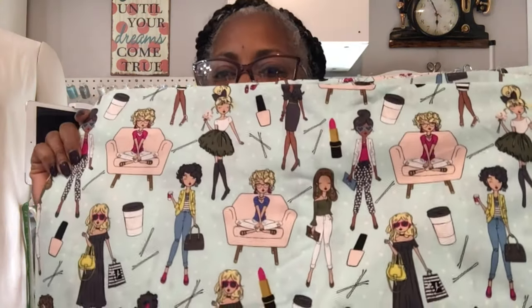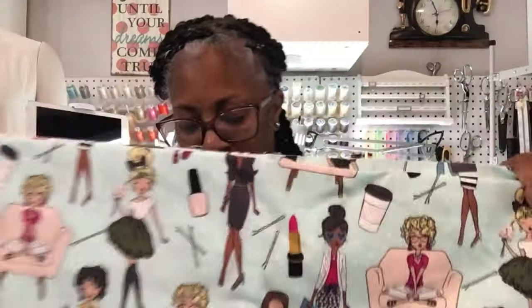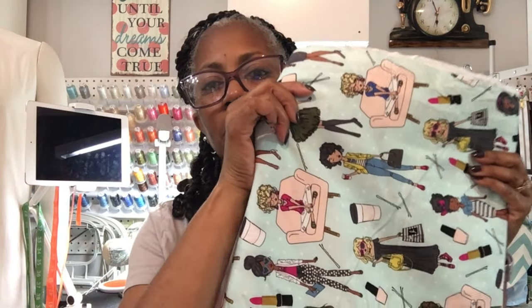Then I also saw, this is just cute. This is Boss Lady. And again, I'm back to Simplicity 9635. I thought that would be cute in this as well, to, you know, lounge around the house. It's called Boss Lady, and that was also at Hobby Lobby. But I did not see it in the Capitol Heights store, and I don't recall it being in the Laurel store. But I got this from the Columbia store. And those in Maryland know those locations I'm speaking of. So this was cute. So I got that.